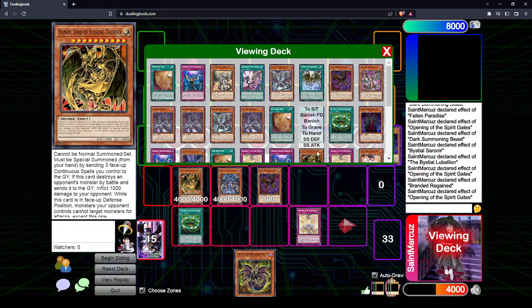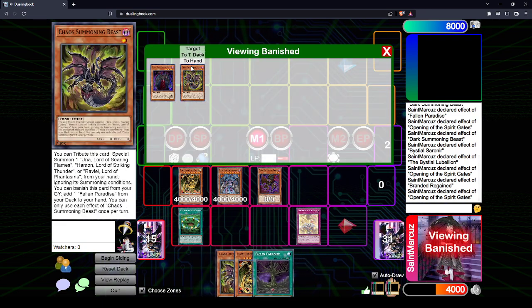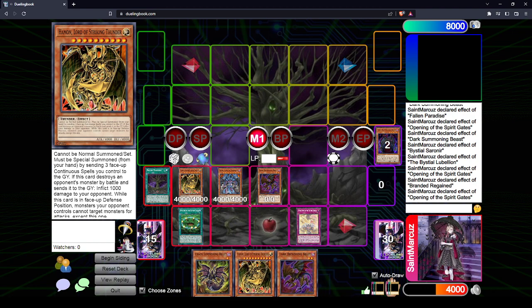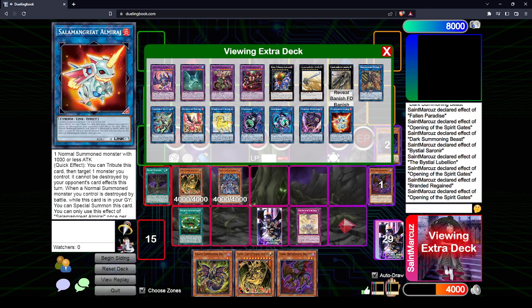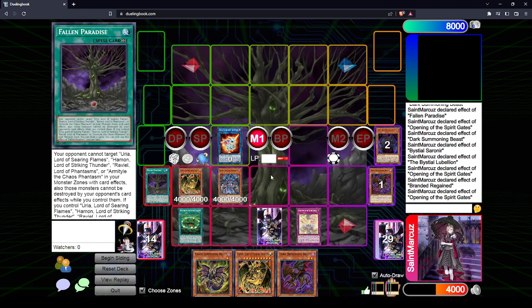We'll get the Hamon to hand, and we'll add the Fallen Paradise to hand, because this one adds the field spell, this one adds a Sacred Beast monster. We'll activate the Fallen Paradise. We'll draw 2. We draw an extra interruption. We go to Almirage, and we end turn. I mean, this is realistically the board that I'm trying to end on every time, and this is just generic combo.